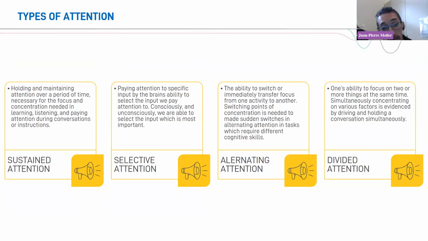So there are different types of attention. The one is sustained attention, the one is selective attention, and the other one is alternating attention. Divided attention. Thank you, Steve. So we deliberately played music now while I was explaining. Why? Because you guys had to listen with this disturbance while you had to focus on what I'm saying. Even though I gave you a visual cue, it made it challenging to keep focused. So please support your child in each way that they need to stay focused. Next slide, please.